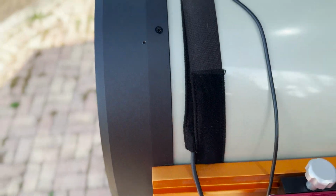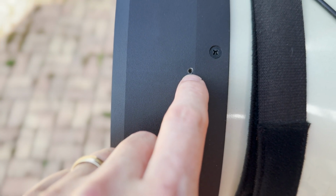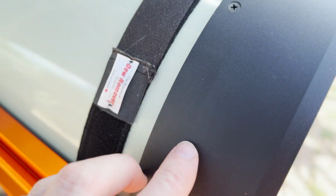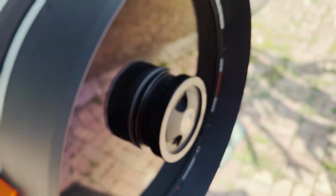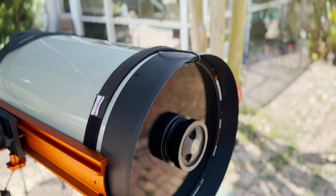So as you can see, right here, we've got these little set screws. And these set screws are what are used to collimate the telescope. And there are 4 of them around this ring. If I can get it to focus. There we go. All right, so we're going to just double check the collimation on the corrector plate.